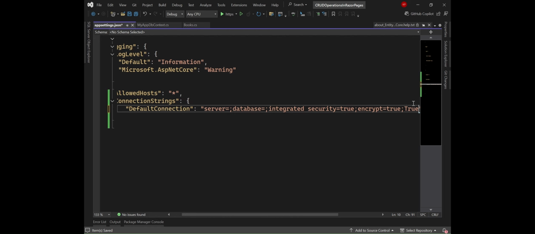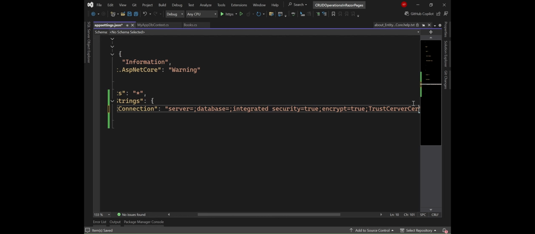Then I'm going to use TrustServerCertificate as true. Whenever you are using HTTPS to deploy your application, you need to use TrustServerCertificate as true.